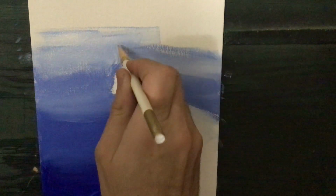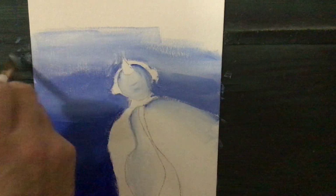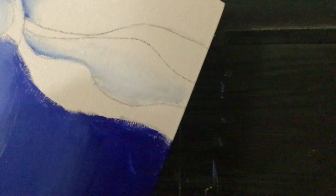And the earmuffs are going to be black, so if you go over your earmuff lines just a little bit, it's okay. No one's going to be hurt by that. And if you're getting lots of these little white spots, an easy way to do it is to dip your brush in and out of water, and then go right on top. So all I did was put my brush in and out of the water. I didn't hold it in there, I didn't stir, just up and down. Up and down. And what that does is that dissolves the paint just a little bit, so it's a little bit more liquidy, and you can use that to fill in.